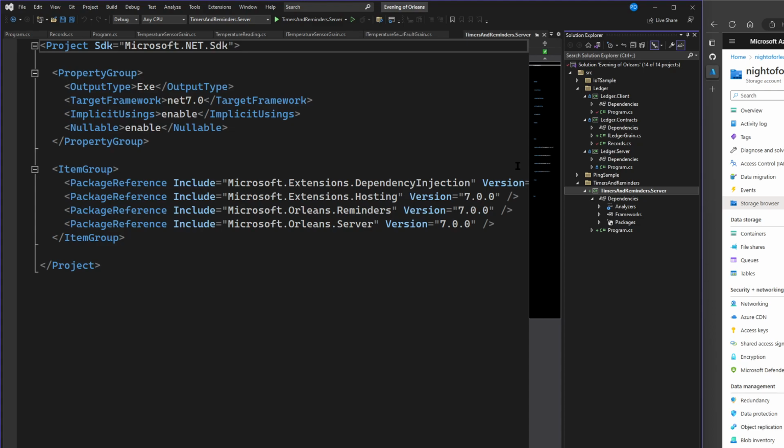So we have our reminder. There are two types of reminders within an Orleans grain. There's a timer, and timers are meant for short amounts of time. Like I want to set this timer up every, let's say, second to do some work, and maybe that work is not really important. Timers are essentially just the system timer that you're somewhat familiar with.